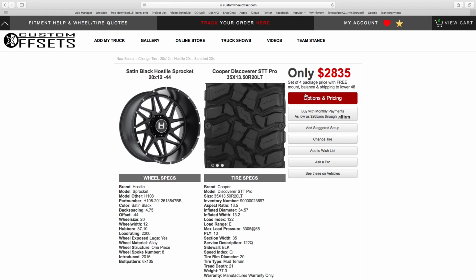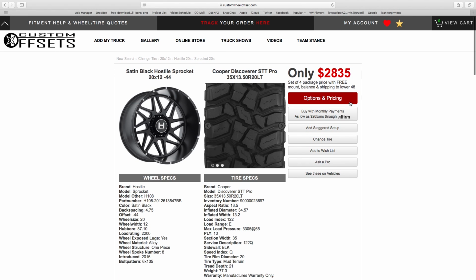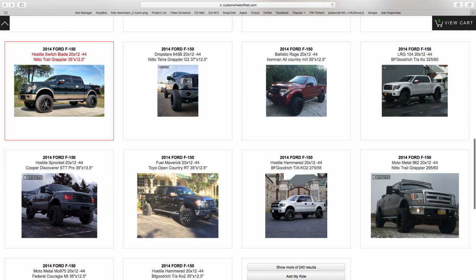And then just to show you what a non-back-ordered item looks like would be right here. So if the big red box isn't there, that means the wheels and tires are not on back order. But please email us if you're really interested in that back-ordered item. Some manufacturers are really slow at updating their data, so they might actually be in stock and they're just not listed in our database yet because the manufacturer hasn't updated their system. So in this case, there's no big back order box, so this setup is good to go. You buy it, expect 10 to 15 business days for delivery, and you're putting them on your truck.